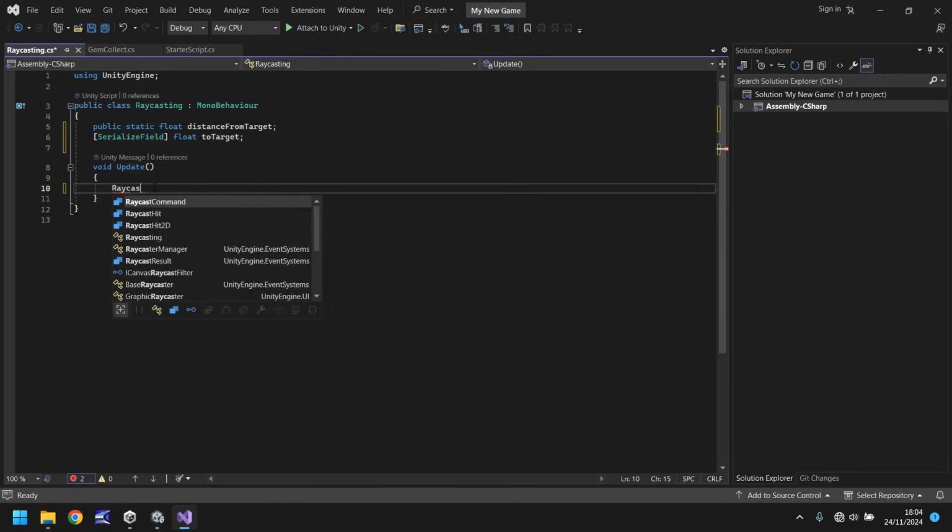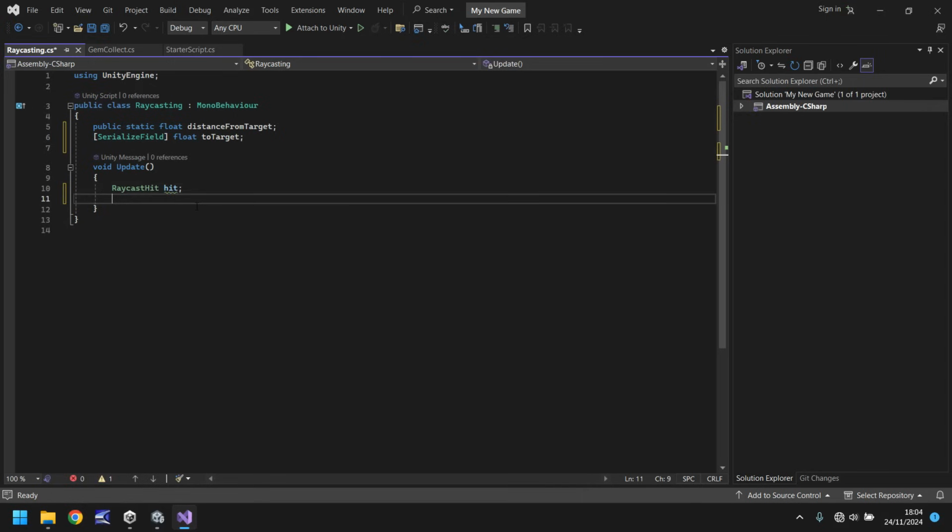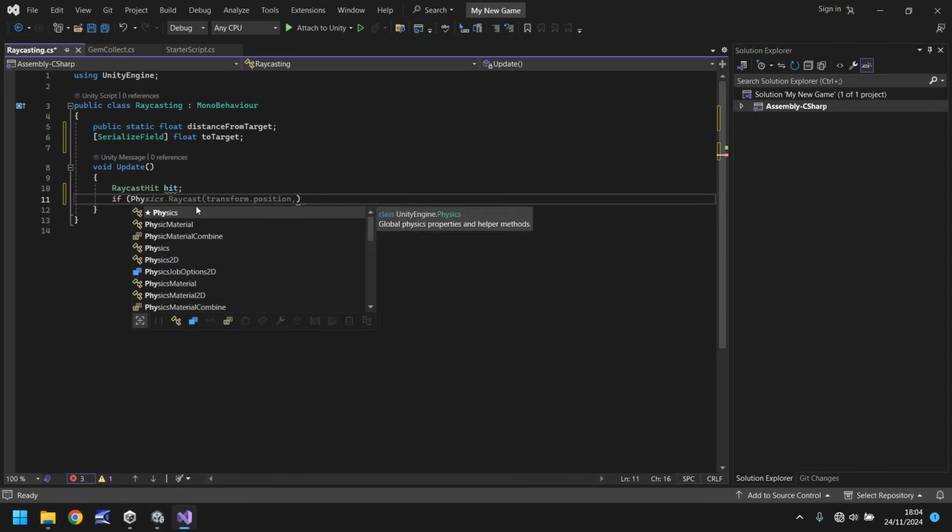We'll say RaycastHit, and then we can call it anything we want. Because it's a hit, we'll just call it hit, something really, really simple. So that means that we're saying, well, what is the value of this? So we can say if Physics.Raycast, and you can see it's already trying to predict what we're writing here.